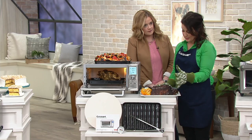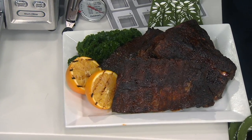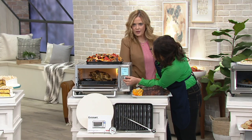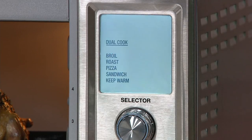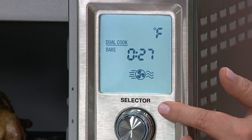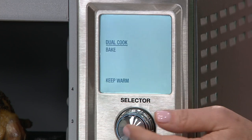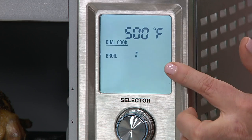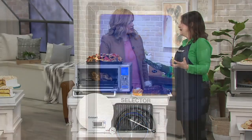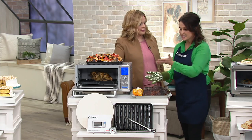These ribs are in the cookbook you get — the 30 recipes. These are St. Louis-style ribs. Ribs in the wintertime, yeah it's snowing outside, but you can do it in your oven. The innovative technology from Cuisinart — these ribs are made using something called dual cook on the panel. You press this button and you can actually tell the oven: bake it at 350 for 27 minutes, then switch to broil for the last five minutes at 530 degrees. All you do is engage it and press start. So if you need to bake a pie at a high temp and then back it off — or French onion soup, bake it then brown it on top — the dual cook technology handles it. You set this up easily and walk away.